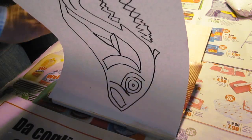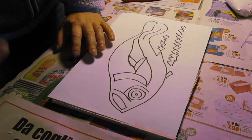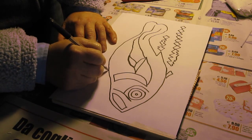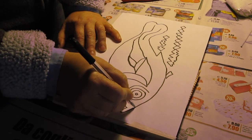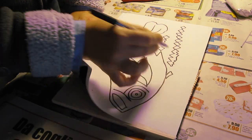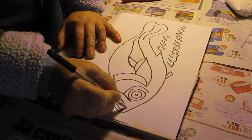So I'm starting with the far right side. I put the carbon paper under the right side. Take a pen and trace the lines of your drawing. Make sure you get every line.